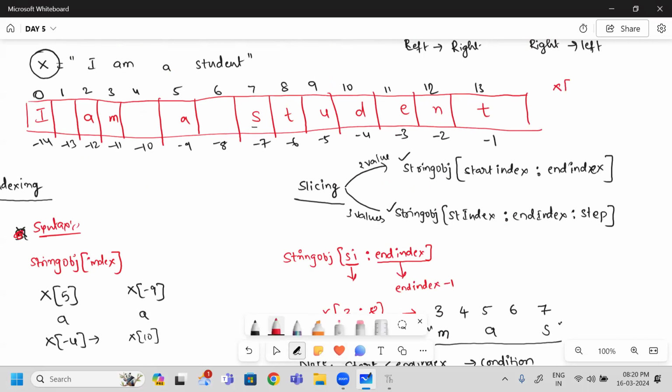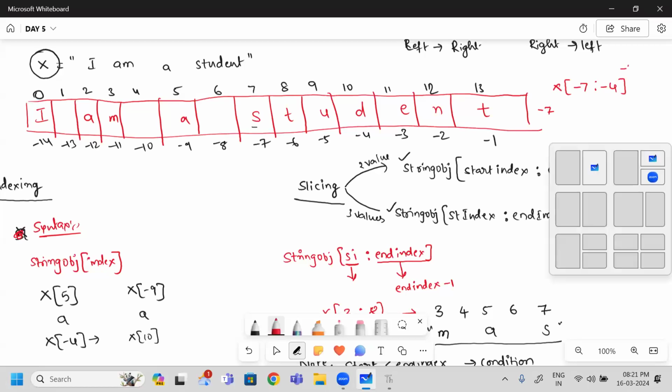X object. Yes, I have started at -7 and you have given up to -4. Very good. But try to understand what it prints. It will start from -7. Next, at what limit will it stop? End -1. What is end? -4, minus 1. So it will stop at -5 only.